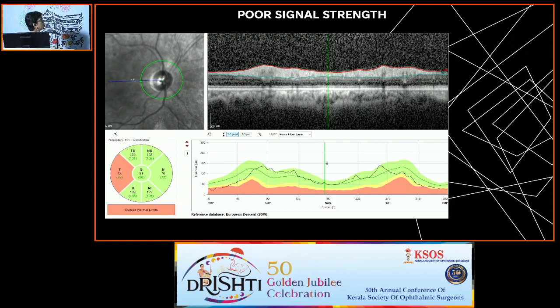If you look at this area, it does not show the details of the finer blood vessels. It is dark. When you look at this position, this is the temporal part, and the temporal part appears dark red over here. Even though we do not need the temporal portion in the management of glaucoma, you can see that poor signal strength, which has led to a grainy B scan, has led to poor delineation of the blood vessels in this area, and has led paradoxically to a thinner OCT RNFL in this area. So this thinner OCT RNFL, you have to remember, is because of poor signal strength. So do not take OCTs which have poor signal strength, discard them.